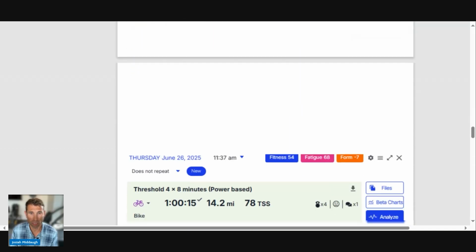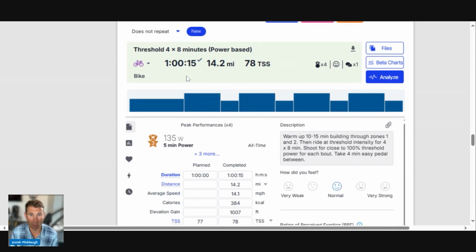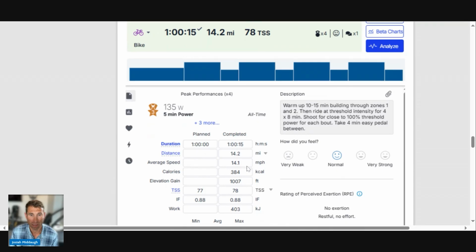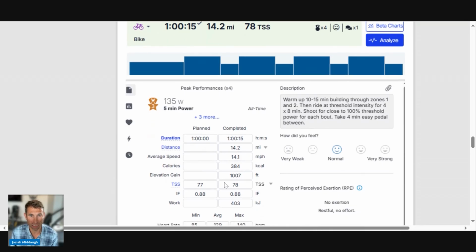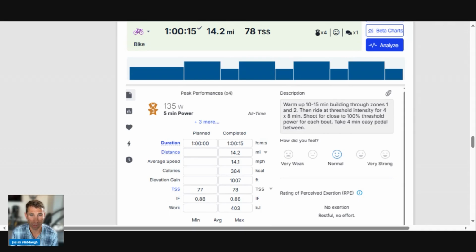Now let's look at another workout. This is a bike workout. You see it's a little bit longer. This is based on the 1 hour. It has a little bit higher TSS, 78. And it doesn't mean that that was way more intense. It means that they held that intensity for longer. And so you see this IF stands for intensity factor. The simple way I think of it is the duration times the intensity factor is roughly that TSS. And you see it's not exact. If it was exact, the TSS here would be 88 if the intensity factor is 0.88.